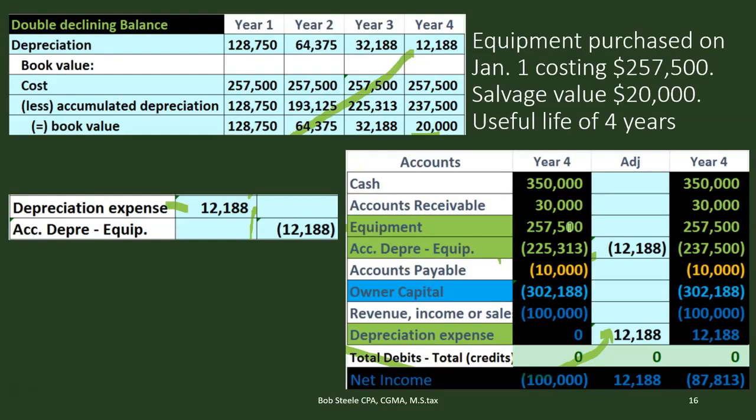So we could either go back and try to fix that, but more likely, if it's not a very substantial or material difference, we're probably just going to leave it at that 0 basis, tell the reader, hey, we still have this piece of equipment, but it's fully depreciated at this time. You know, it's still on the books, it's still possibly in use, but we've already allocated the cost fully out. Also note that we're looking at this in terms of one piece of equipment, and in real life, of course, there'd be many pieces of equipment, and this account would need to be backed up by a depreciation schedule with those different pieces of equipment, calculating their rates in this fashion.